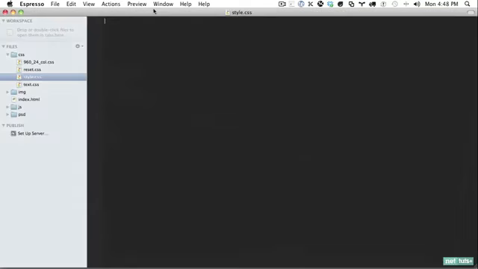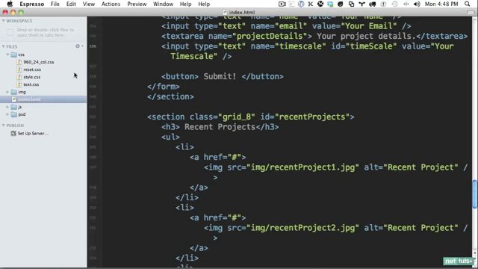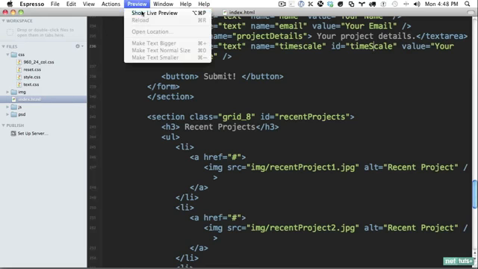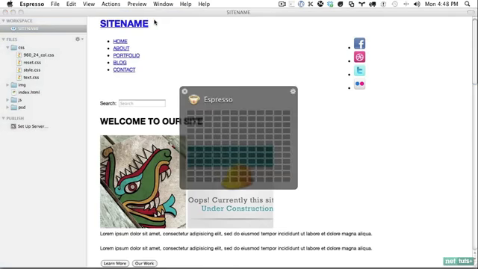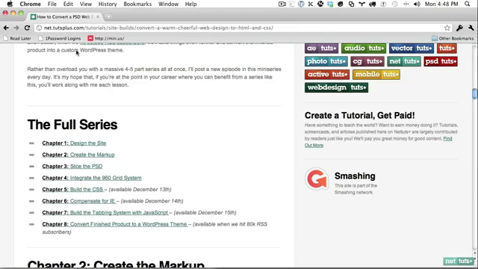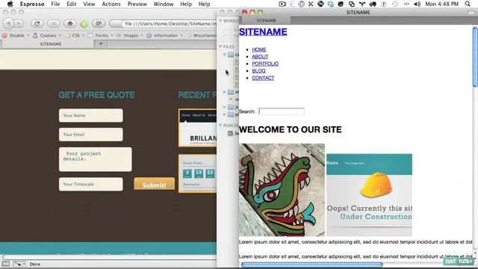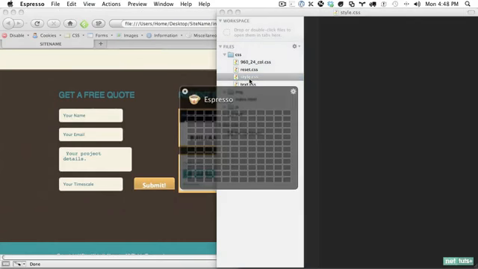So let's go into Espresso. And here's our index.html, and now I'm going to open up our blank style.css file, and this is where we'll get started. So I'm switching just for the CSS portion of this series to Espresso, and the reason is because it offers a very helpful live preview option, and this will show you a preview of the site as you're editing it. So what I can do is I can take that and pull it out, and then I can go into our style.css and push that to the left.